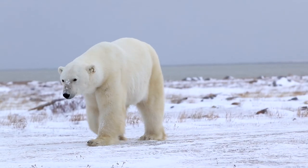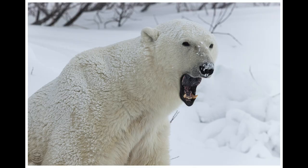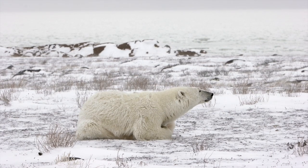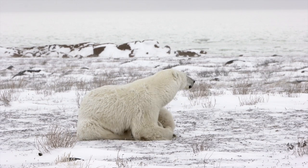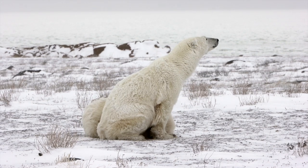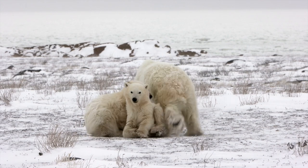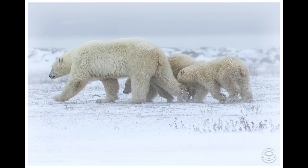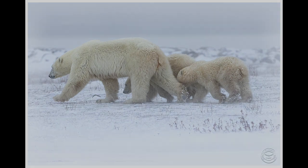Yawning is a sign of a stressed animal. In this case, the bear may be concerned about another nearby adult. A mother bear is always aware of her surroundings and wary of potential danger to her cubs. She seems completely unconcerned by our presence less than 100 feet away, but is definitely on high alert for male bears. Later on, we'll use our knowledge of bear behavior to capture some cool images.